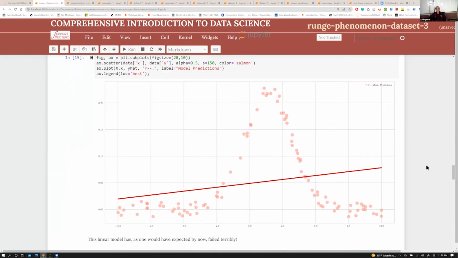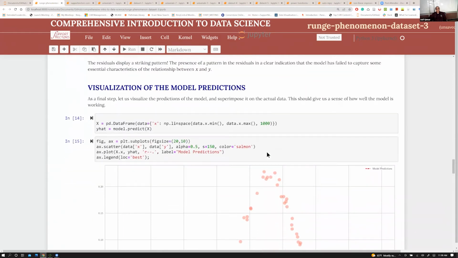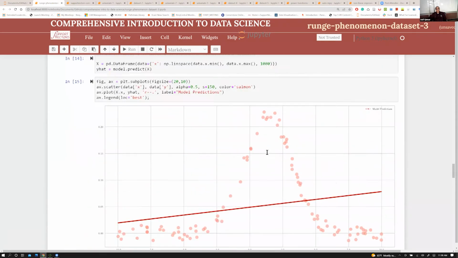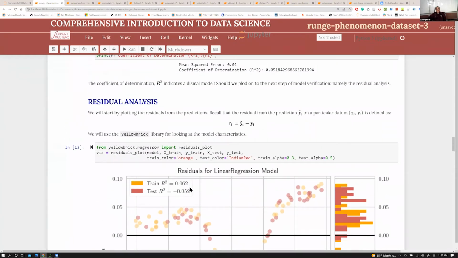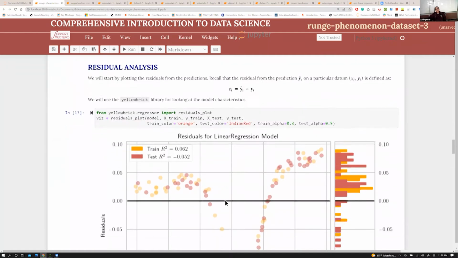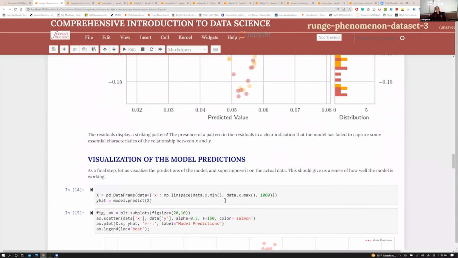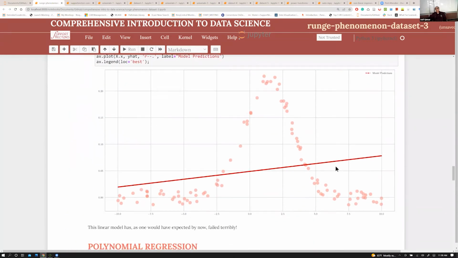And your predictions are hopeless. And your R squared would be horrible. What is your R squared? 0.06. And test R squared is actually below 0. Pretty pathetic. You visualize the model. This model has no fidelity to the data, right? It is literally tone deaf to the data.